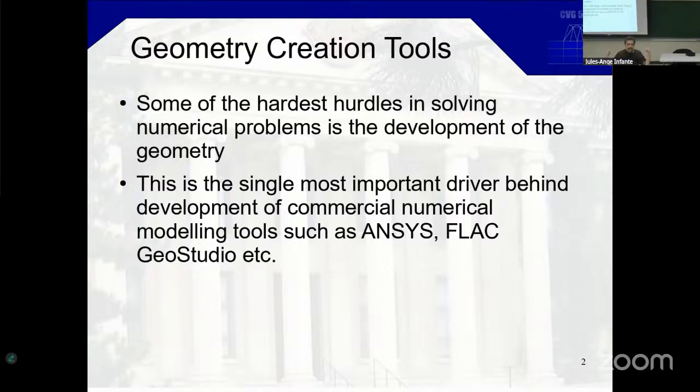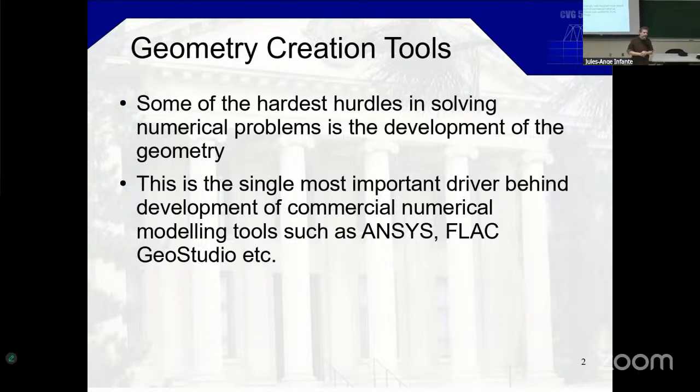99.9% of the programming work that goes into these packages has nothing to do with solving the method. The solving part of the method is the easiest part. It's been done a long time ago. And even when you introduce new constitutive models, yes, you need to check validity of things like that, but even that part is not the hard part to handle. As you can imagine, other than copy protection, which is disabling parts of the programs intentionally for people who don't have the license, right? That's a big part of effort that is frustrating from a developer's point of view.